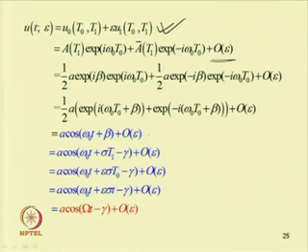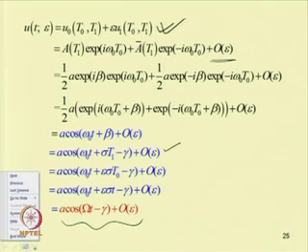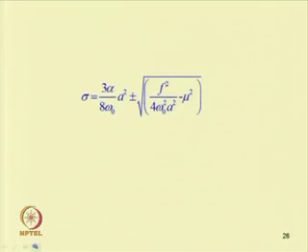As already we have considered this beta in terms of gamma, we can write this equation in terms of a cos(omega 0 t plus sigma t1 minus gamma) plus order of epsilon. So, the steady state solution of the system can finally be written in the form a cos(omega t minus gamma) plus order of epsilon, where this a is a function of the frequency. So, one can plot this a versus gamma plot.